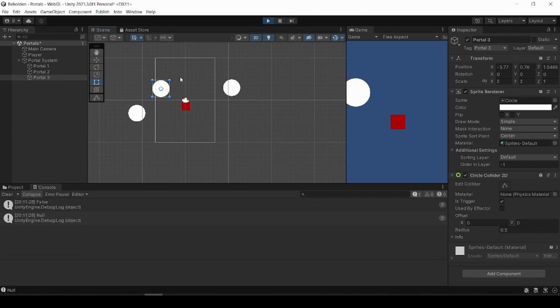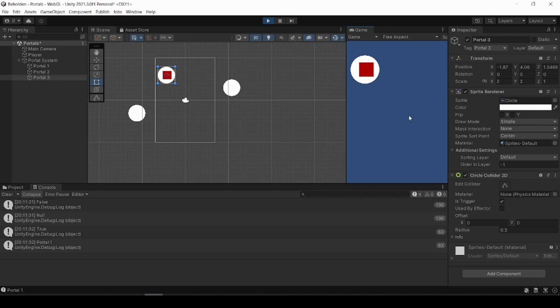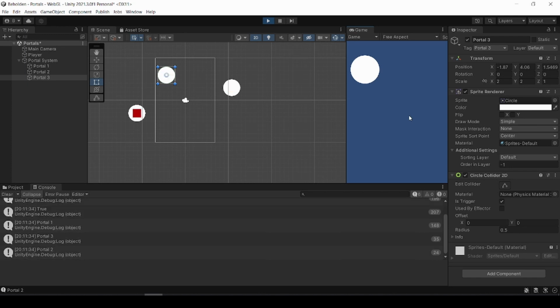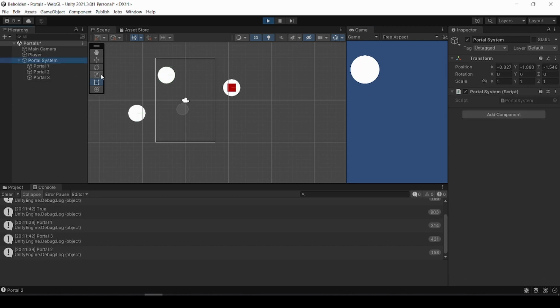But now, every time we go to move, you can actually see that the choice will be random. And that's how I would implement randomness. I'll leave it up to you to decide on how you want to implement the actual portal system script itself and the things that you want in there as an exercise to the viewer. But this is how I would implement random functionality.